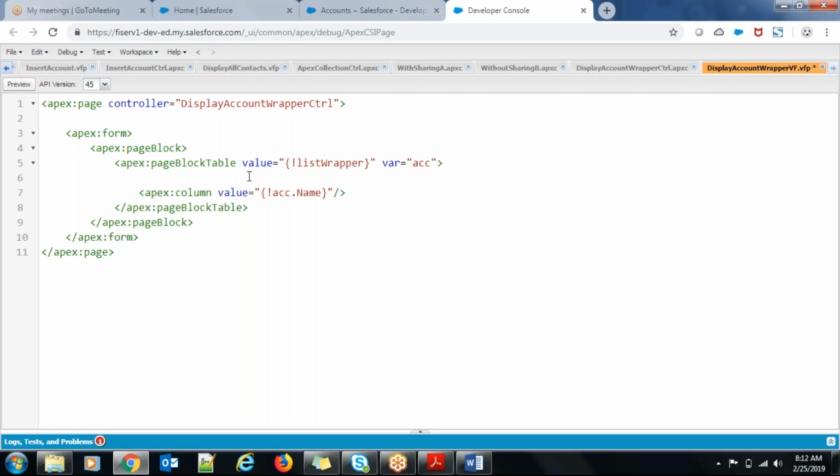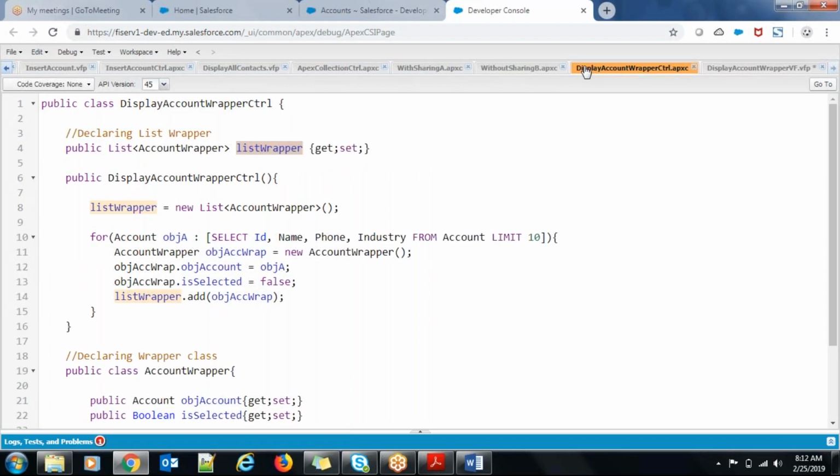No, sir. You have to write first the class name, then dot variable, dot class name, dot name.